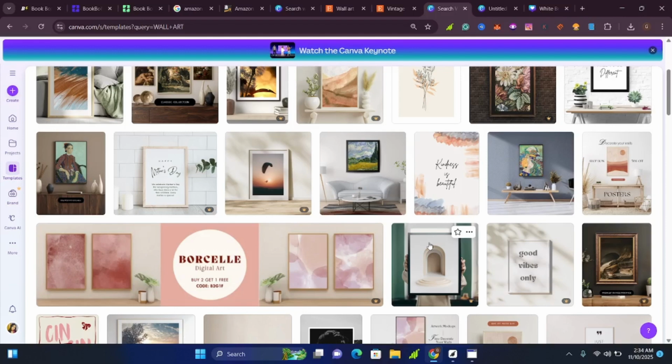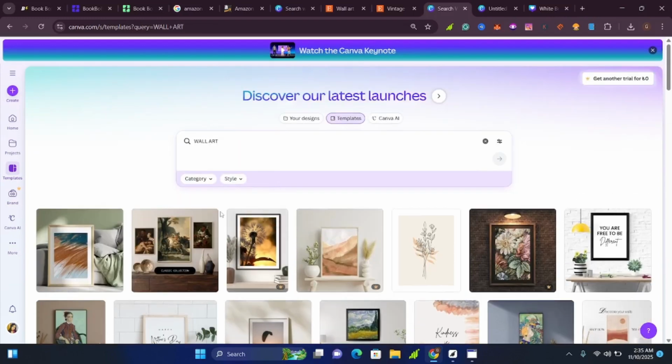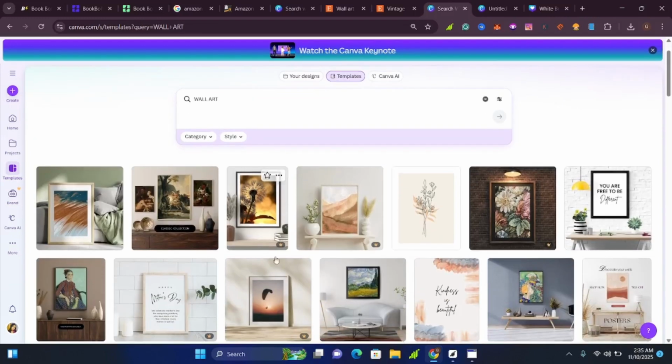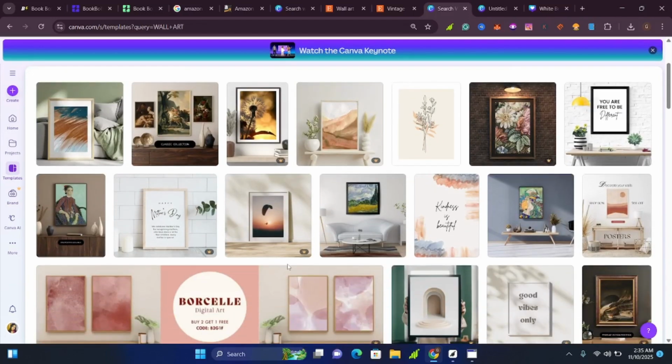It will depend on what measurements you want to use, but as I always tell you, it's always good to do the research and see what other sellers are making. I have already done the research for you, and some people are making it by these measurements that we are going to use.